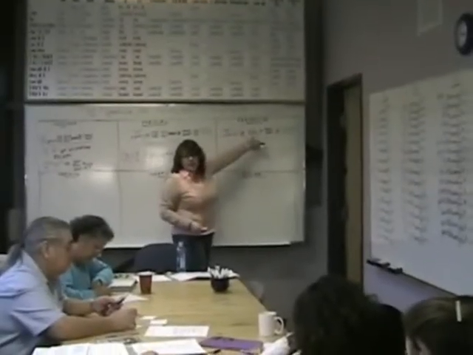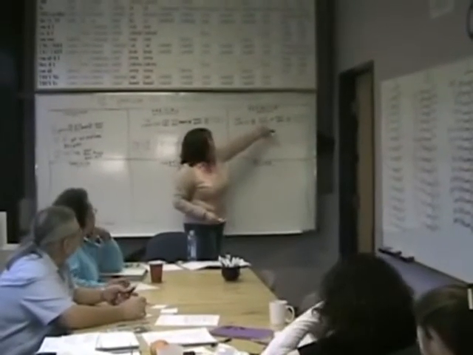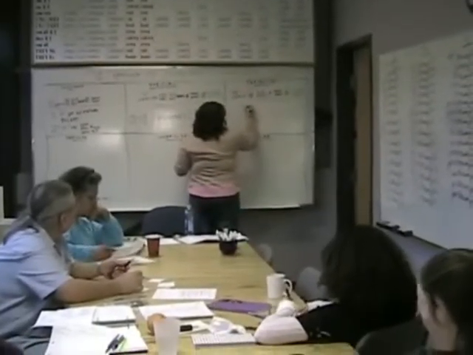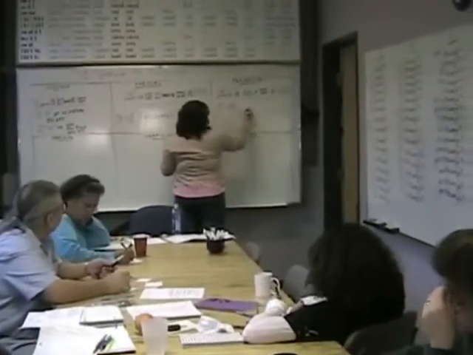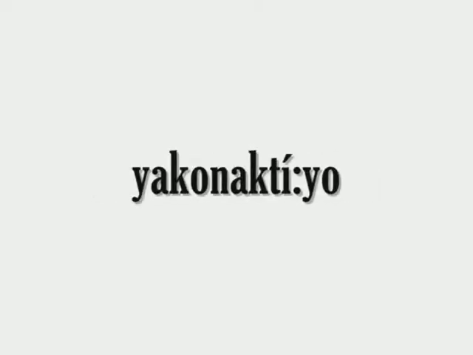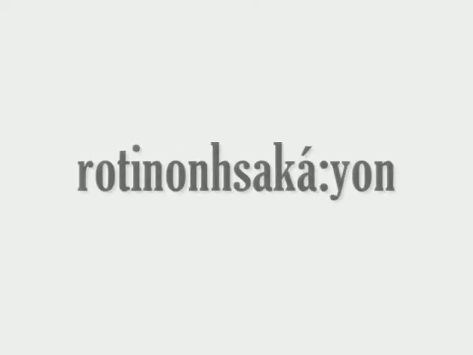The problem with teaching Kentyohkwa, or any Iroquoian language, is that a single one of our words is the equivalent of a whole sentence in English. For example, the word Onkwawenna can be translated as he has an ugly animal, and the word Yagonaktiyo can be translated as she has a nice bed, and the word Rodinosagayo can be translated as they have an old house.